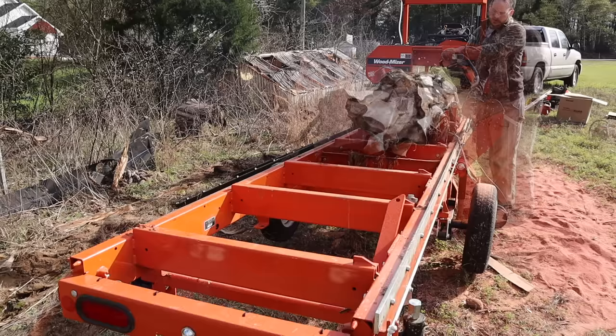The gentleman that showed up in the middle of the video lives real close to here. He goes to the church right here that we got the log from, and he wanted those offcuts for firewood, so I very graciously gave them to him, and it saved me from having to clean up the mess. And he also off-bore for me for that last log, so it was very nice, and he was a really nice guy. There was only one nail in this log that I found. That was really good. I only wrecked one blade in this process, so that was good.